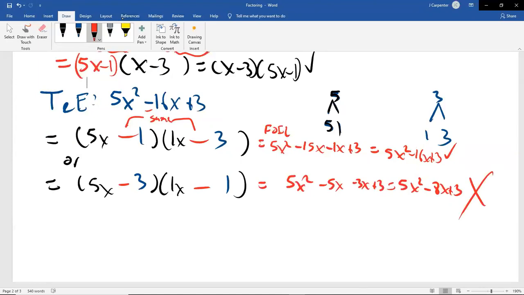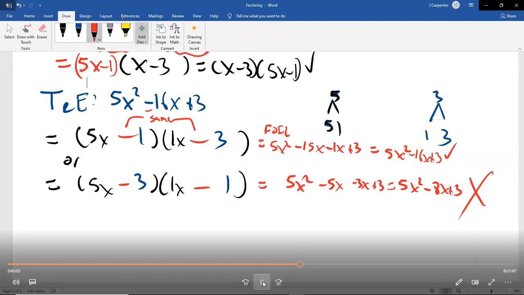There are plenty of trinomials that have 20 or 30 or 40 or 50 or 60 different trials though. Trial and error sucks for them. I would say on average for this course, it's usually in the ballpark of 8 to 16 options. But even that's pretty bad. But if you've done this a lot, you might have cases that are very obvious to throw out and you don't have to worry. All right, so that's our extended factoring discussion.